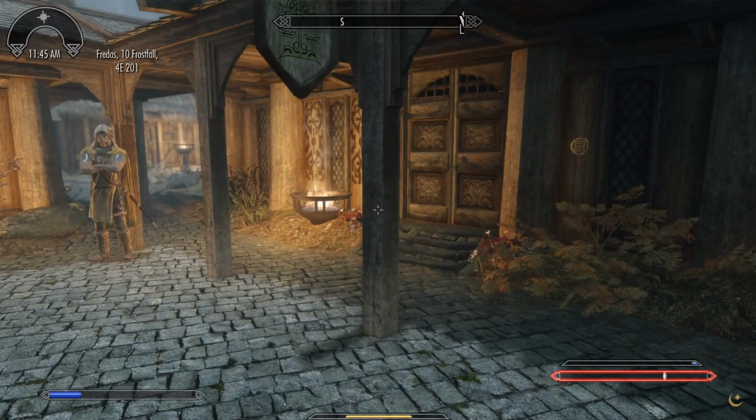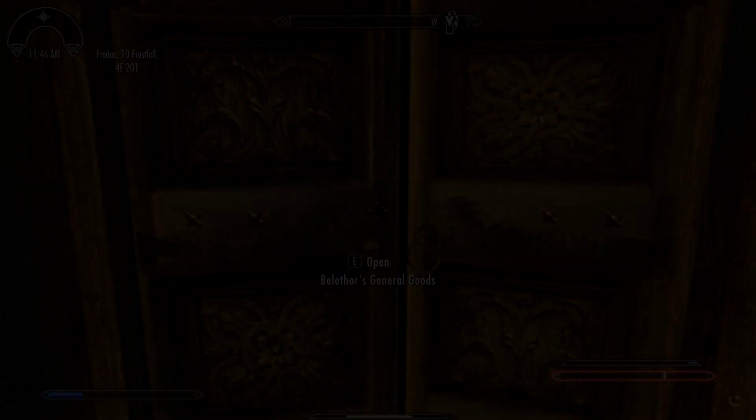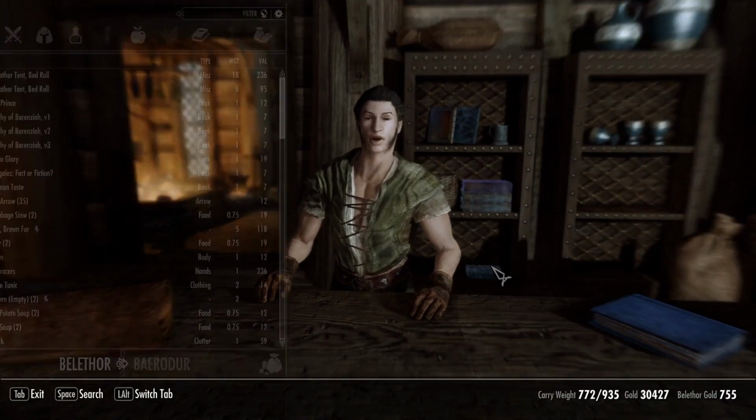I spend a lot of time at the market stall, so I can learn the merchant's trade. I need more experience. Take a good look around. Bellathor, my man. If not, let me know. Everything's for sale. Oh, a bit of this and a bit of that.